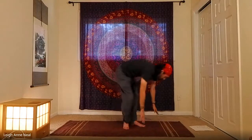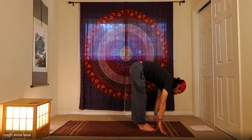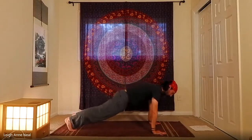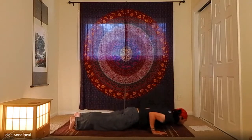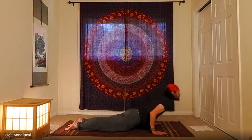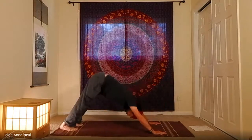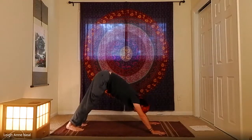Let's inhale back through center, and we'll exhale into our forward fold. Inhale to the half lift. We're actually not crow yet. Let's just do half lift. And then we exhale again to the top of a push-up. So knees up or down is your choice. We'll take a deep breath and then come down halfway as we exhale. Inhaling to up dog or cobra. If you're in up dog, your knees should be off the ground. And then as you exhale, send your hips back to downward dog. And again, let's take a breath or two here.